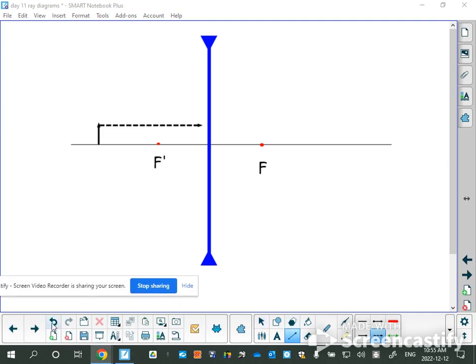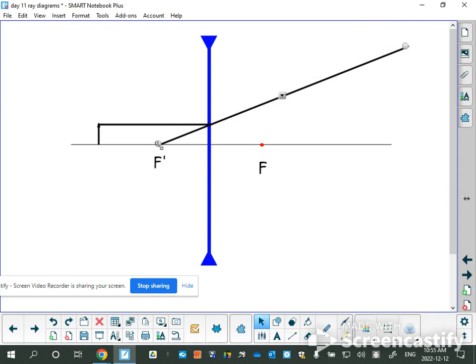So rule number 1, though, oops, I'm still on the dotted. Let's get rid of him. I want a nice solid line. So rule number 1, straight on in. And then instead of going down, remember diverging lenses make light spread out, so I'm going to go up and I'm going to line up this point with where I hit the lens. Remember, when using your ruler, you will actually not draw this bottom bit. You'll just line it up with your ruler so you get the angle correctly. So that's rule number 1.